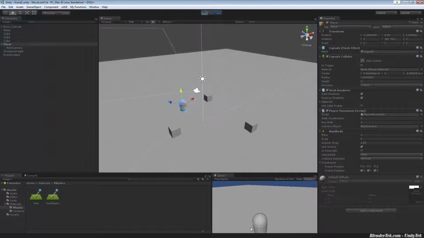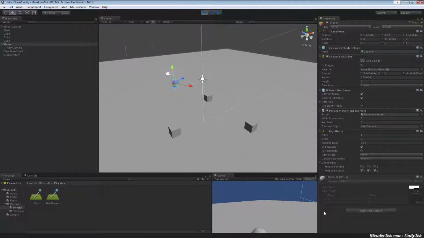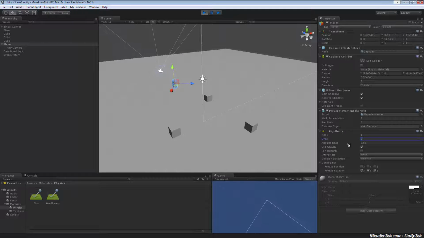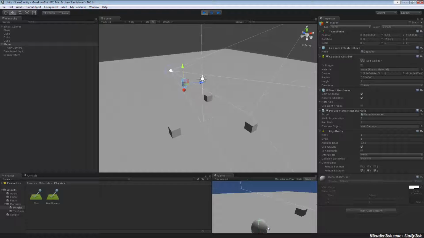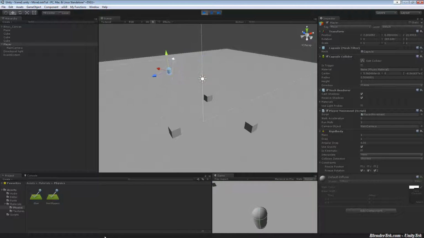So when I let go, he still slides a little ways. So we could try upping the rigid body drag too. Could try a value of 1. Let's see how that adjusts it. Now he really has a hard time going, and when I let go, he stops. But now he has a hard time moving. Now when we run, it's half decent. But he still slides a little bit.